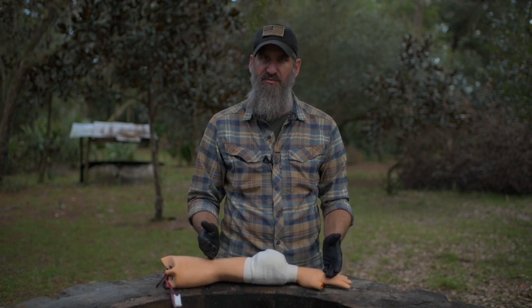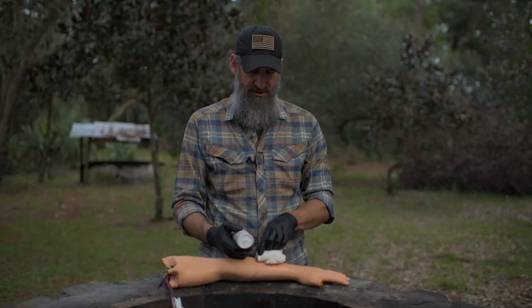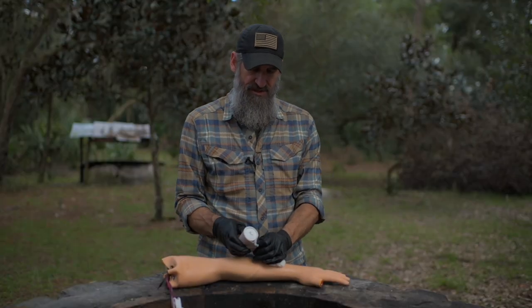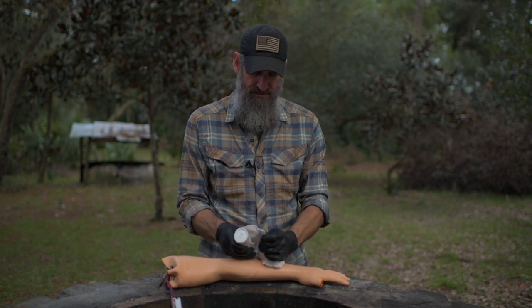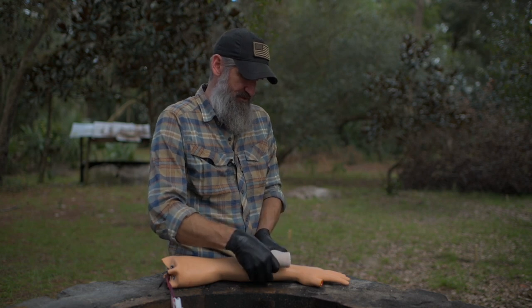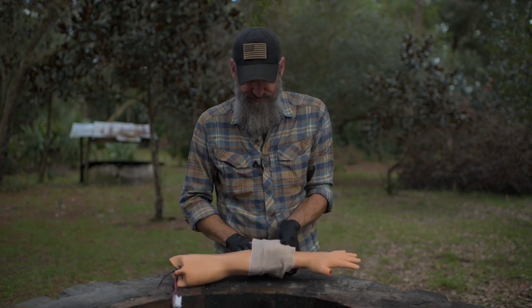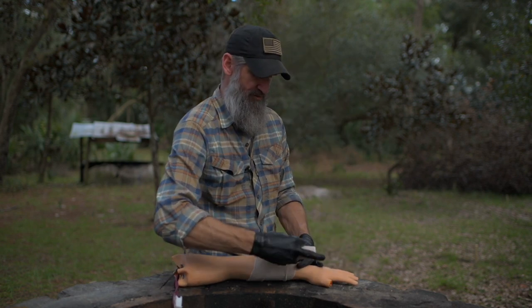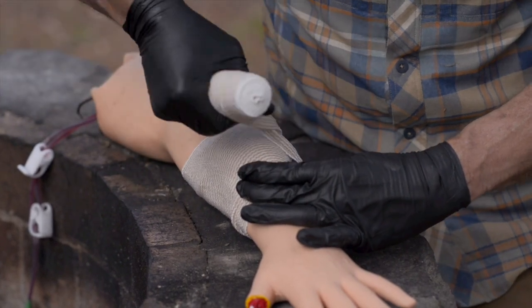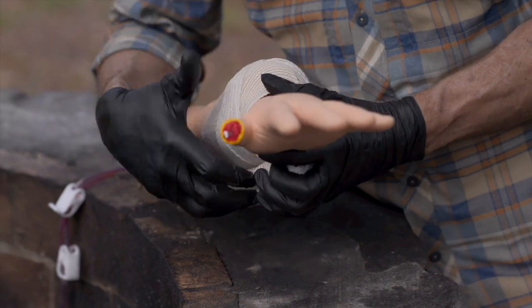The same principles apply. If you don't have an Israeli dressing and you don't have an emergency trauma dressing, you can improvise using just a simple elastic bandage or an ACE wrap, still maintaining that pressure, and you're trading out pressure from this bandage with the pressure you placed on manually with your hand. You'll bring that around at least one full time. As you come up over the dressing, twist it just like we did before, and you want that to cross directly over top of the wound.